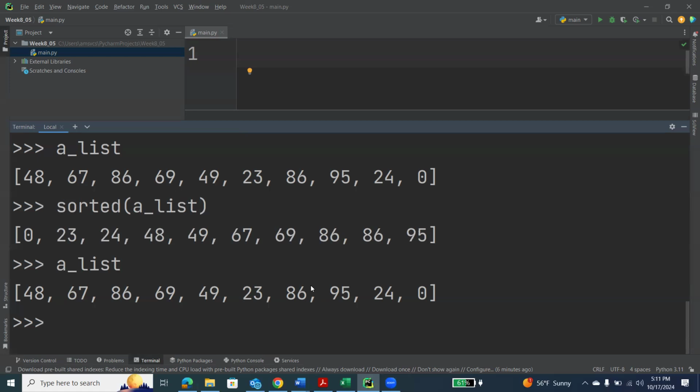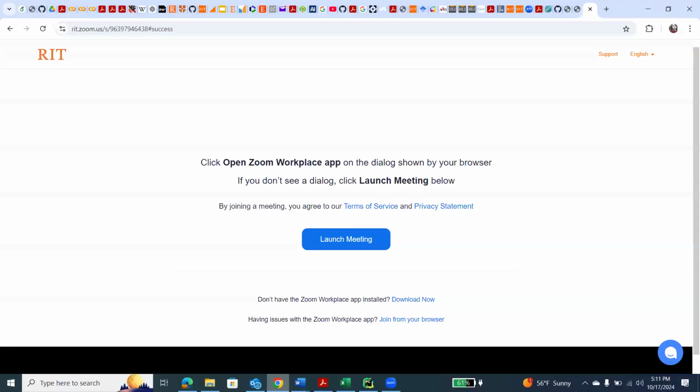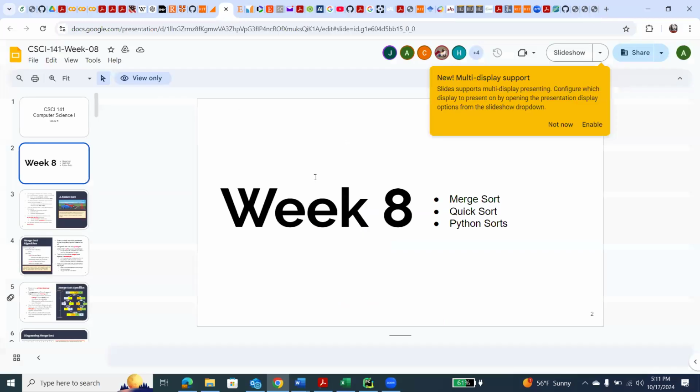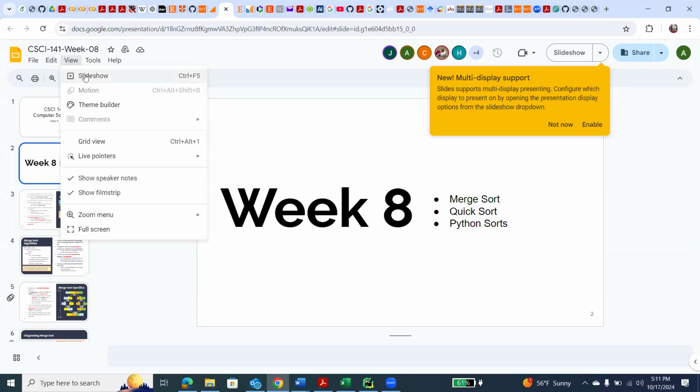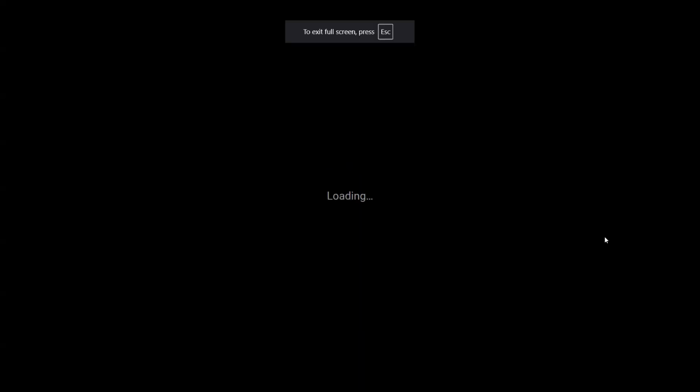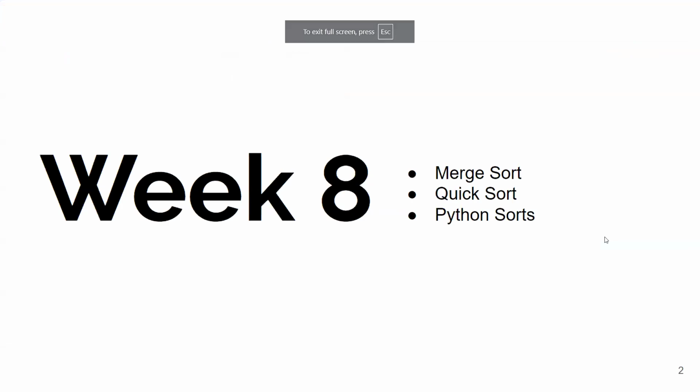Second question, which sorting algorithms are typically used for sorting? So last time we talked about insertion sort.